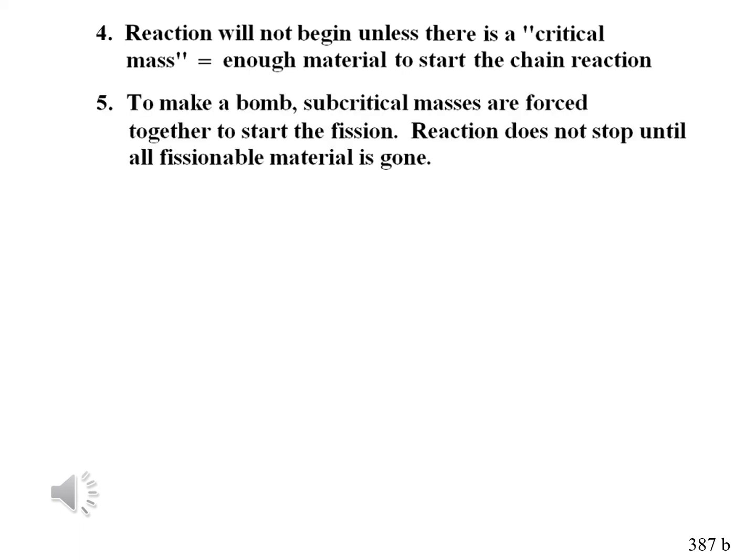What they did to make the nuclear bombs was they took 2 subcritical masses, and when they dropped the bomb, they forced them together inside the bomb, and that produced a critical mass, and immediately it exploded. So it's not hard to keep it from exploding as long as you keep the critical masses separate from each other, and then you slam them together when you want the bomb to blow up.